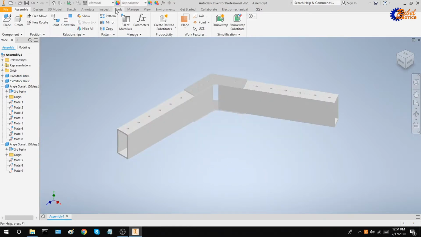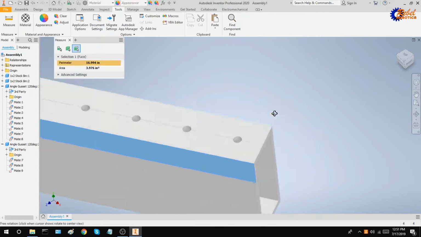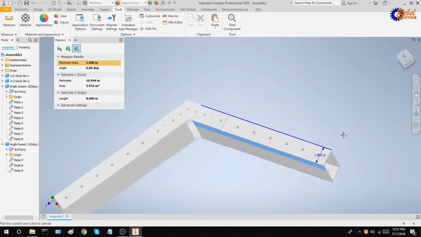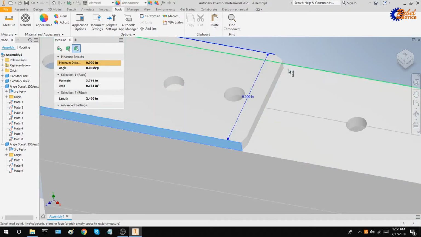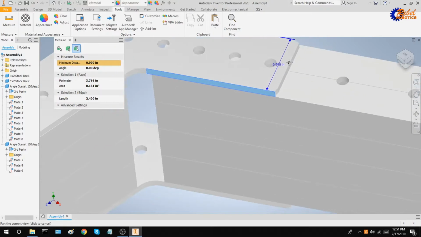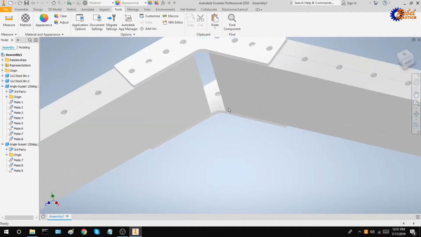An important thing to note is that while the width of a stock is 1 inch, the width of a gusset is actually less than 1 inch, as you can see. This means that if I try to use a flush constraint on a gusset and a stock, I might run into errors.